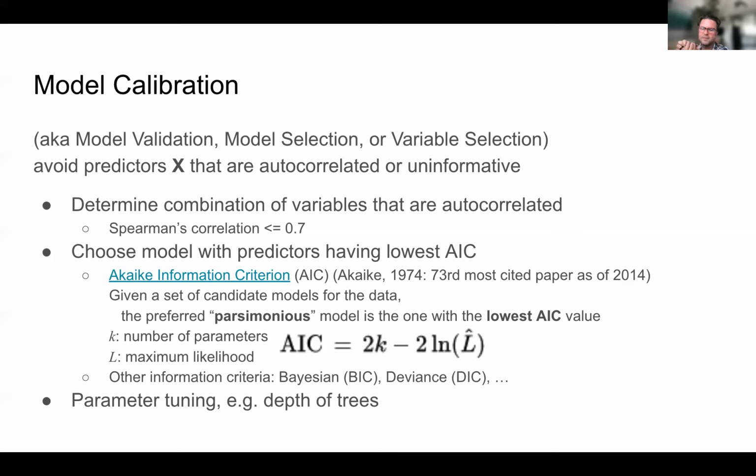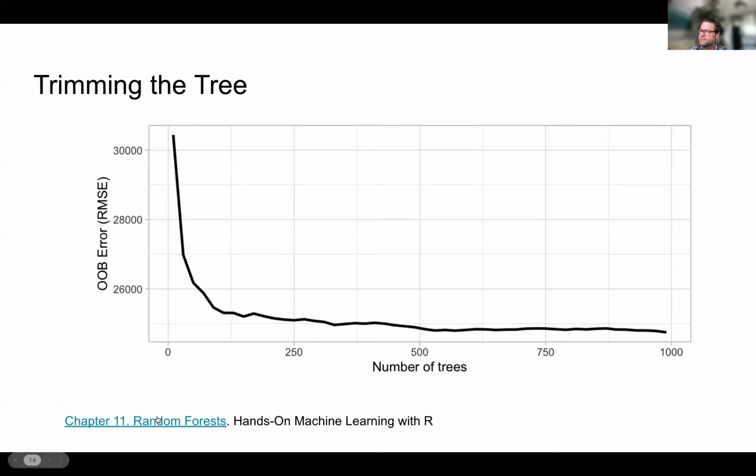And there are other little flavors of it, like Bayesian information criteria, deviance information criteria, but this is the basic idea. And this is one of the most cited papers in the history of science. It's like the 73rd most cited paper, because it's just in such common use. And yeah, there's just generally parameter tuning. So we're not going to go deep into this space. It's more that you know about this, and then I'm probably going to ask some questions next time for the overall lab, to just try to tweak a few of these things. And this is just from this chapter 11.